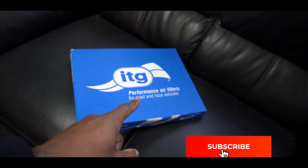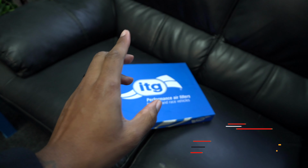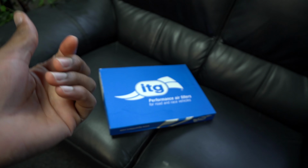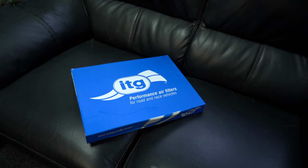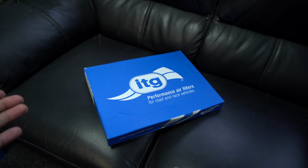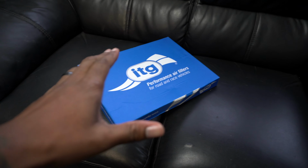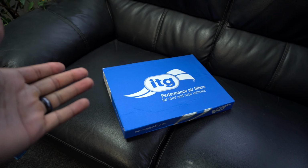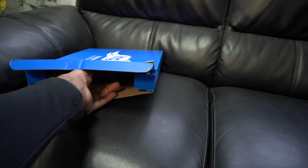In this box, as you can see, it is an ITG performance air filter. The reason I've decided to go for a flat panel filter instead of the cone filter that gives you all those lovely noises is that the airbox itself has been engineered so well. Tuners use it, like Pure Turbos. Even he said it, I think his name's Peter, that there's no point running a cone filter because it's for the sound, you're missing out on a couple of horsepower, and the way it's engineered, you're just better off using a panel filter. So I took his word for it, and Tom Wrigley Performance got a lovely M240i.